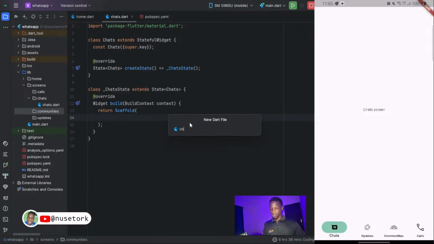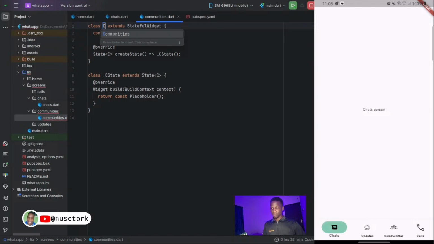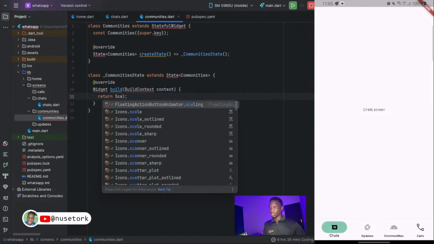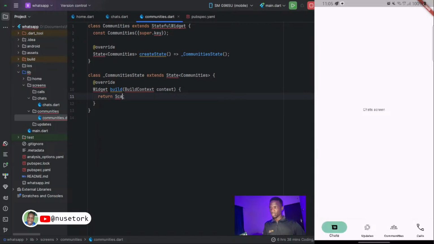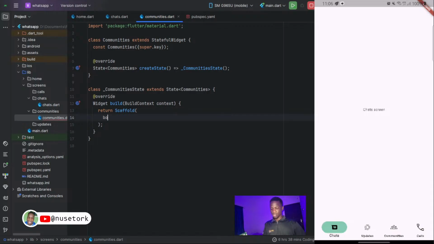This is communities. Let's create a stateful widget that calls communities. Then we create a scaffold that has a body of const Center, which has a child.